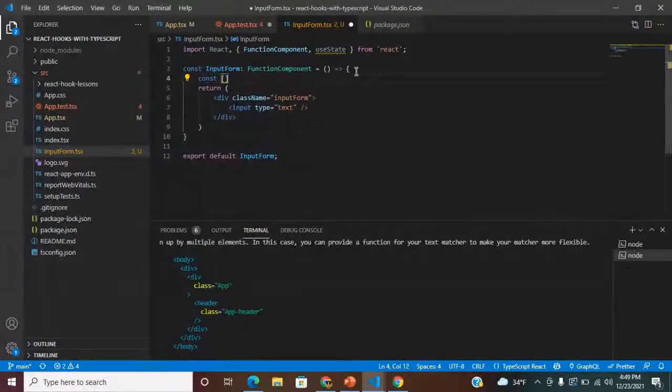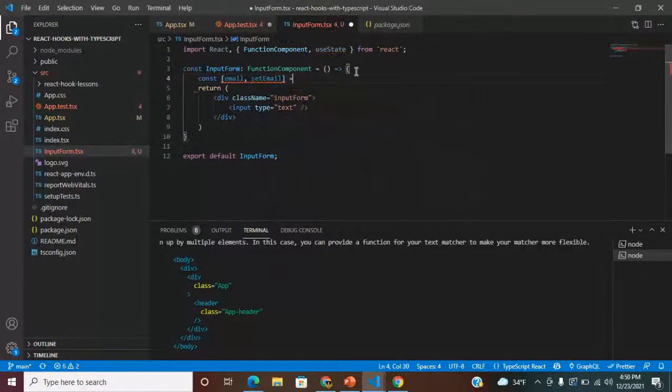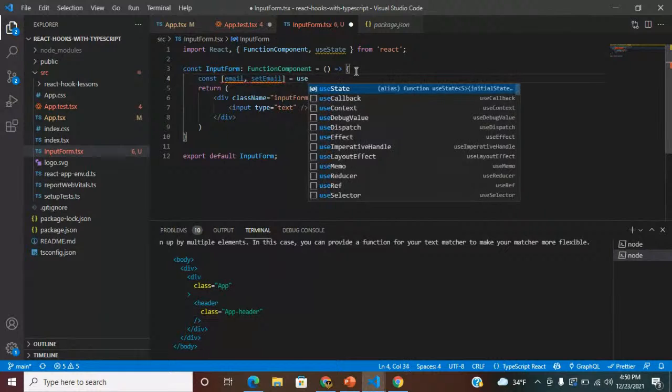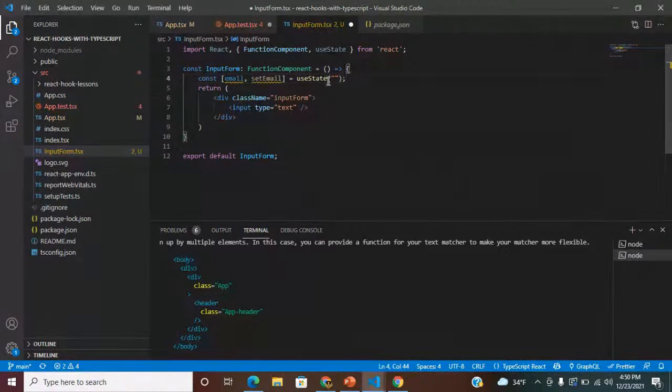So we need to use that state hook. And for this input, we're going to have, let's say, an email and a password, right? So we want to say const email, set email, equal to use state. And for now, we're just going to pass in an empty string as the default value. So whatever you pass in here to use state is just the default state of this variable, email.